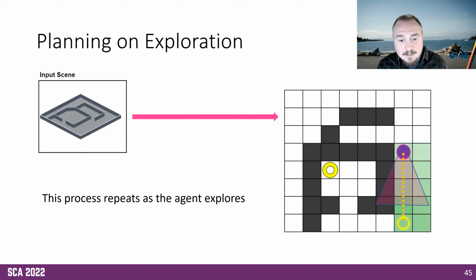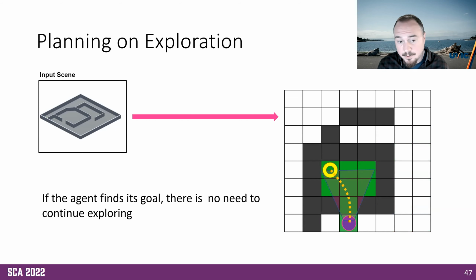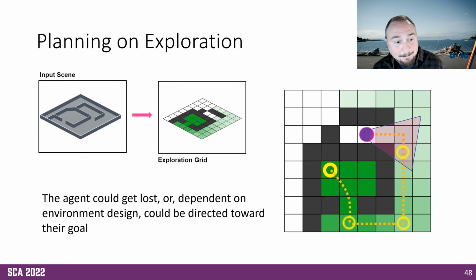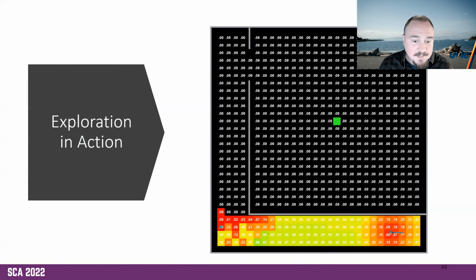This just keeps repeating. We plan fuzzy goals over and over again until we reach our final goal. And once we can see it, we don't have to really do this anymore. We can kind of jump out of that part of the behavior tree and just go towards the goal using our regular steering and so on. And of course, the agent could get lost anywhere along the way, but because it has this baked information, it can hopefully find itself.